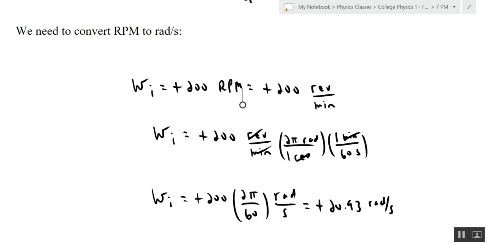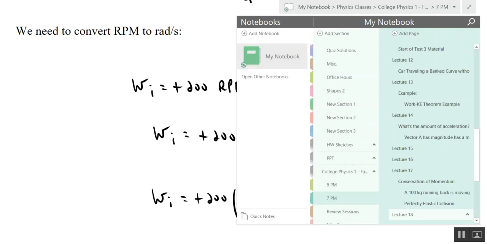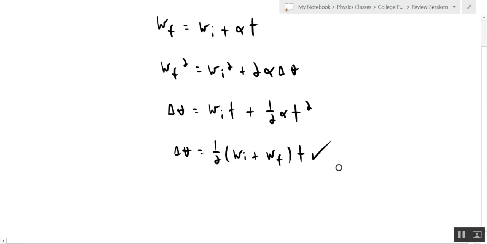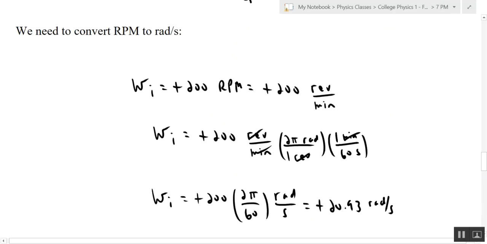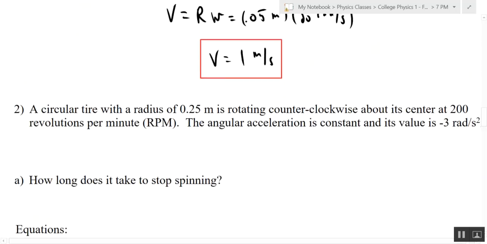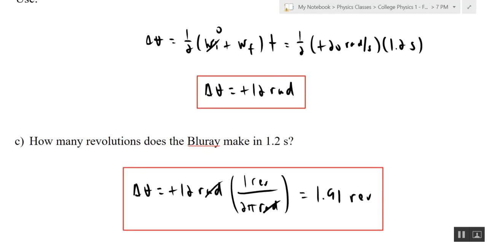Okay, so then what you do is once you convert to radians per second, you plug it into this last equation, which is easy, right? You know the time. This is really easy to figure out once you convert them. But the problem is your answer will be in radians, because it's radians per second times the time in seconds, you get radians. And the question is, how many revolutions does it make? Not radians. So then you got to do what we also did in lecture 18. Convert to revolutions, not quite RPM, revolutions.